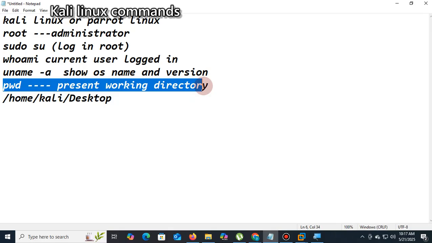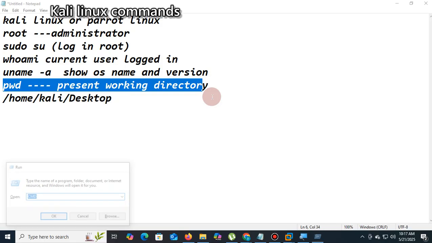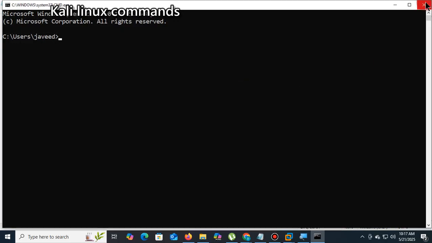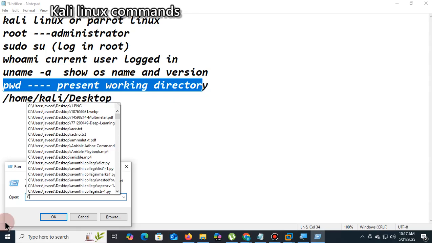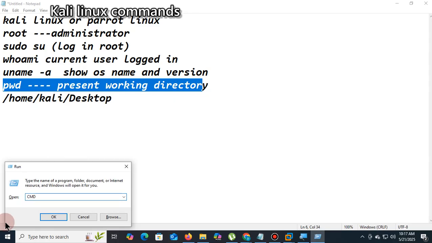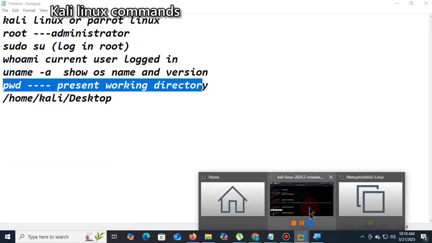Understand or not? Suppose I show you. In Windows previously we typed cmd in small letters. Instead of that, I type capital letters. Now is it working or not? Now it is working. Yes, Windows is not case sensitive. But here Linux is case sensitive.